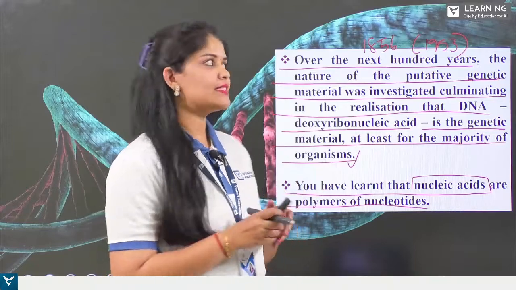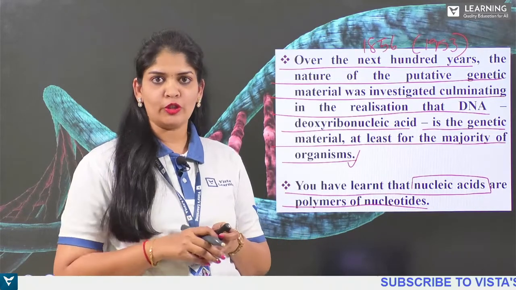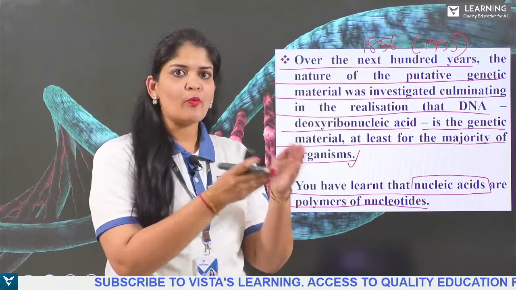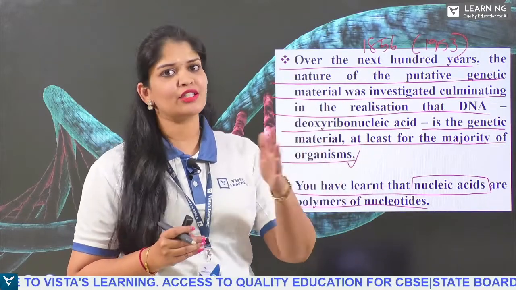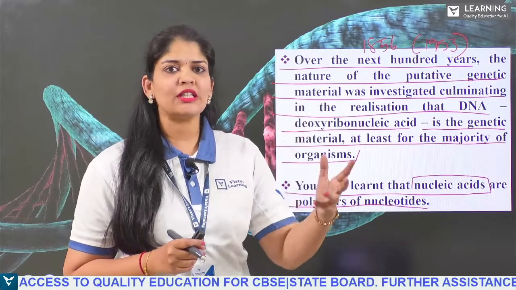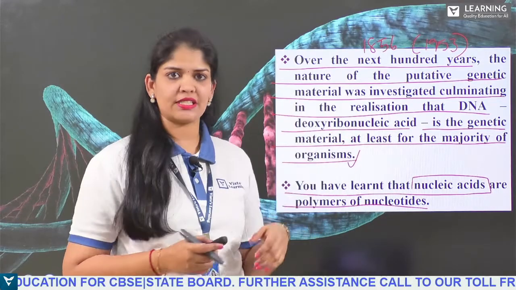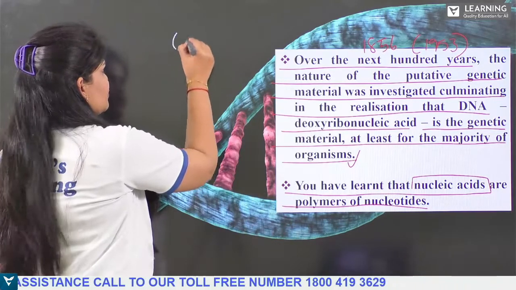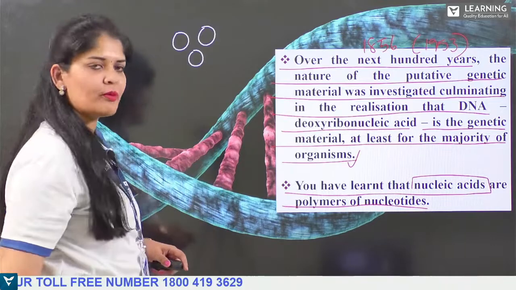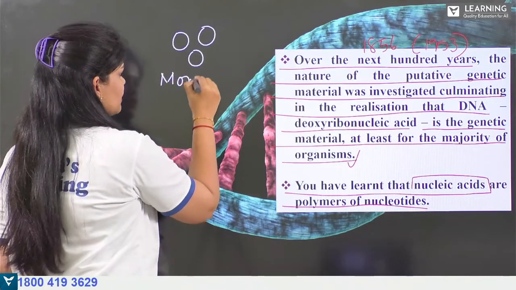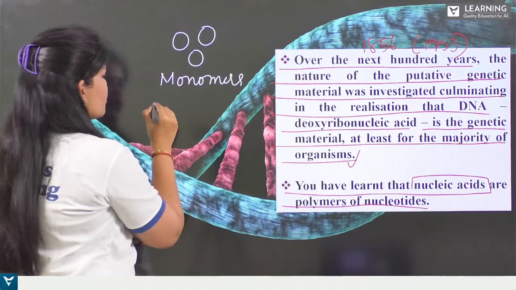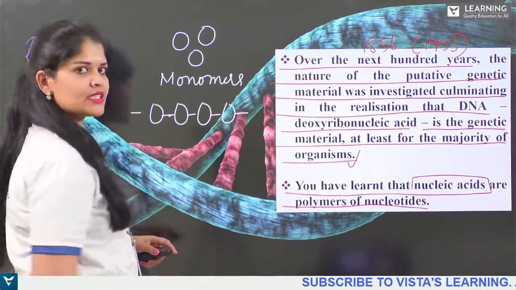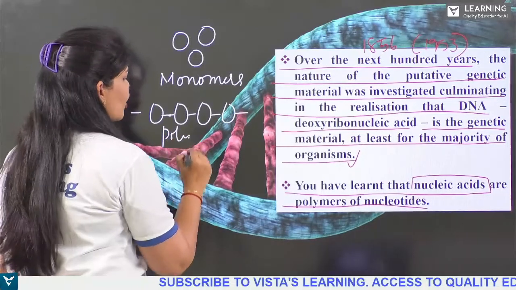See, while we are discussing biomolecules in class 11 biology, we come across so many biomolecules like carbohydrates, proteins, fats, nucleic acids. There we come across terms like monomers and polymers, right? So look here. If you consider this as a monomer, monomers combine with each other by means of bonds and lead to the formation of polymers.